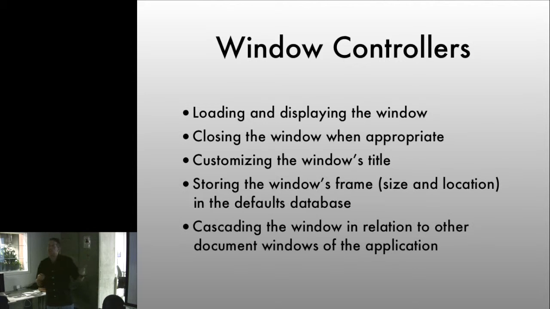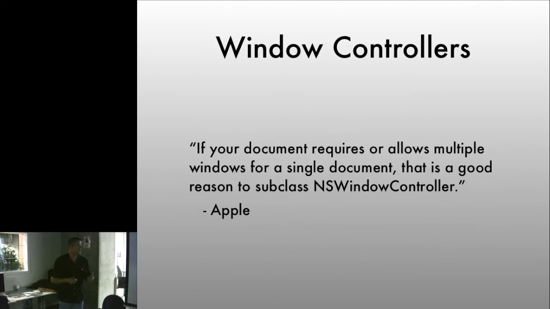And then also being able to cascade windows in relation to other windows, whether you're tiling them, resizing and tiling them, or you're stacking them up into neat rows just for the user, you'll want to use a window controller to handle that functionality. So Apple's bottom line is if your document requires or allows multiple windows for one single document, and I'll show you an example of that, it's a good reason to subclass the NSWindowController.